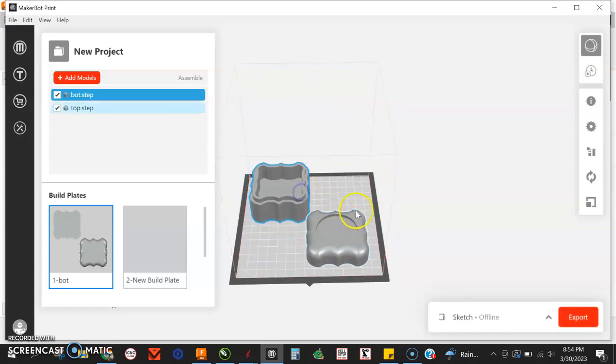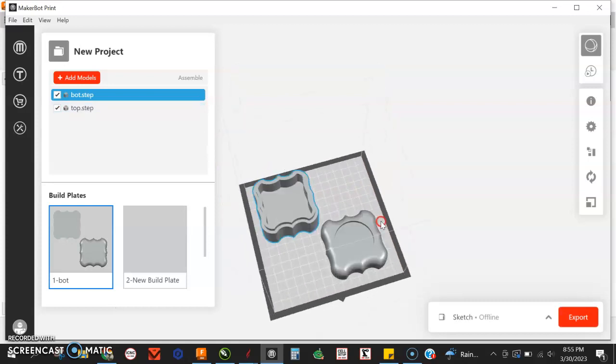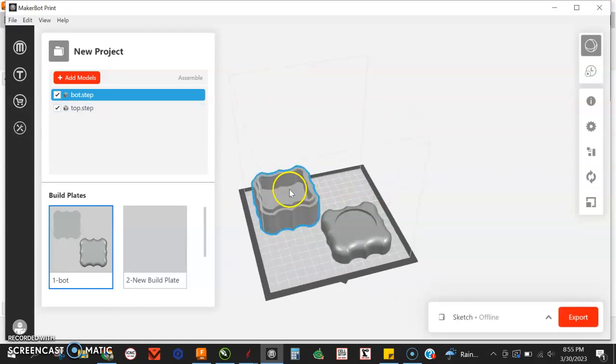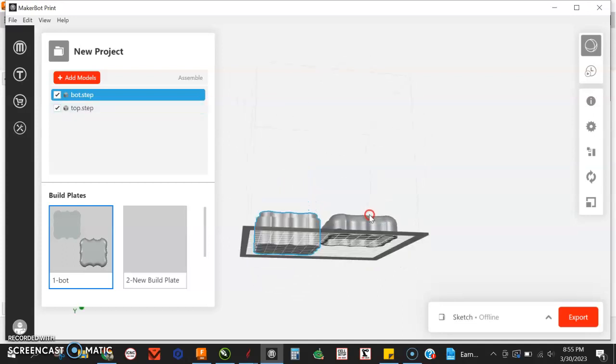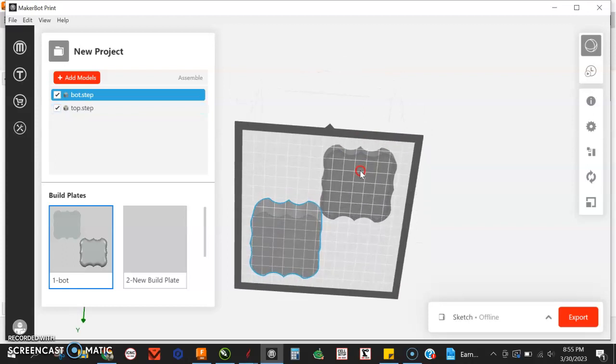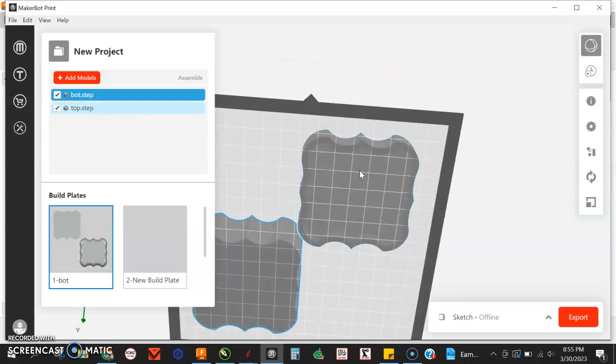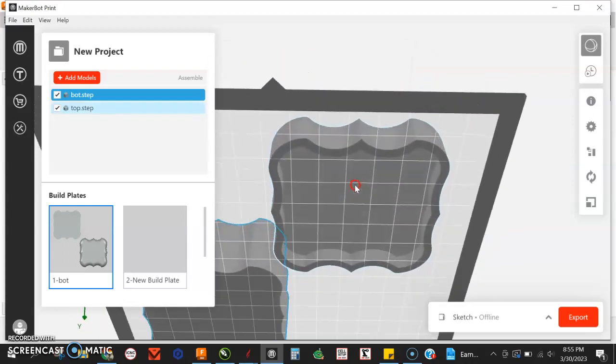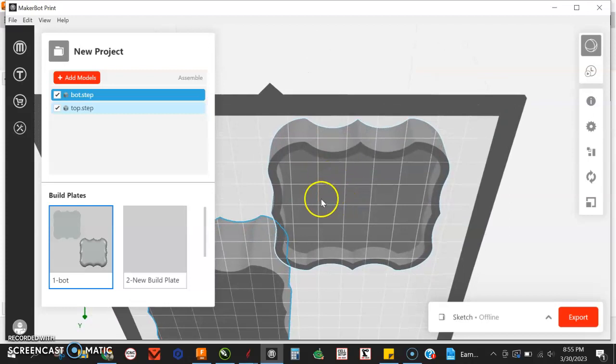One thing about 3D printers is you kind of want your open areas to be facing the ceiling, so it builds up like a bowl, and there's support underneath everywhere. If I tried to print this lid like this, the underside of the lid is not going to have anything supporting the plastic as it squirts out.